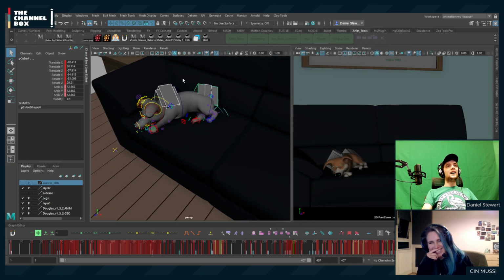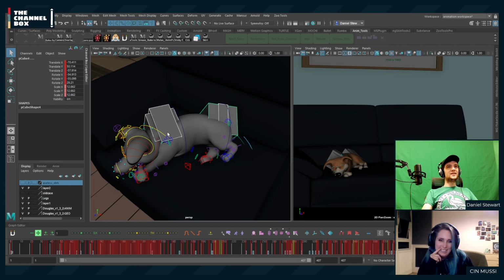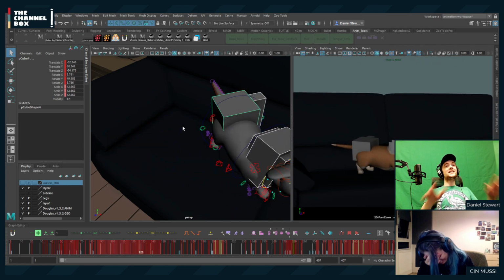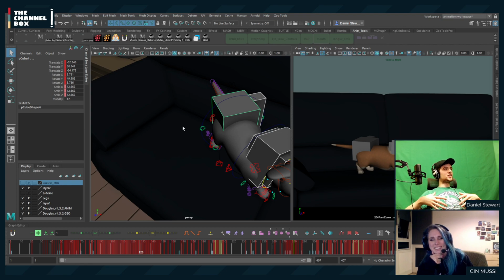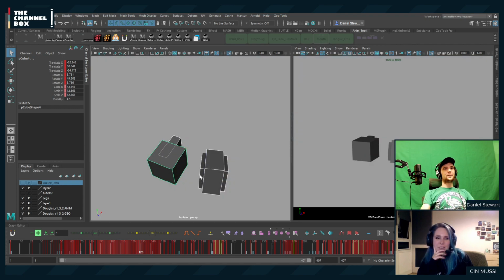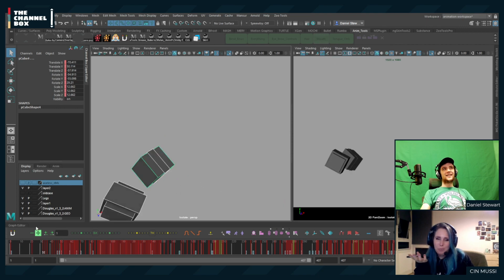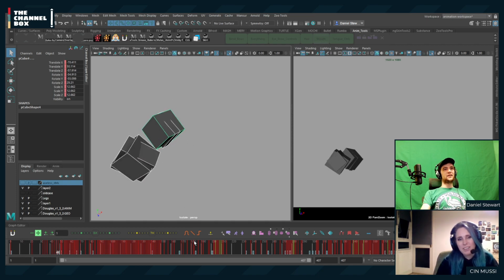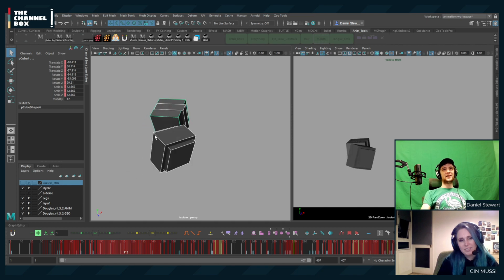Oh, and sometimes, like this, I bake new cubes to the dog because I forget that I already have cubes that are baked. So now you can see two, which honestly, it works though. If you bake cubes to a rig and you make changes, then you can see what your old animation looked like and your new animation looked like with two versions of cubes. So I isolate selected. But also, don't be Dan and name your cubes. If you're gonna do this, just name your cubes like a proper person. You can see how the hips stayed the same but I changed the timing of things. So here's an old set of cubes and a new set of cubes.